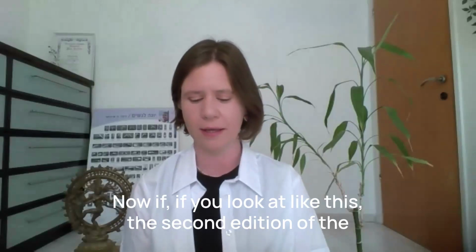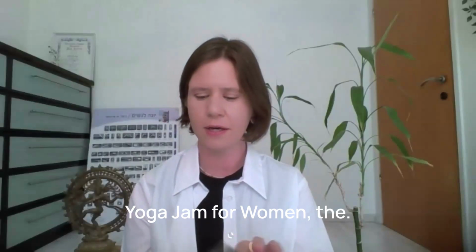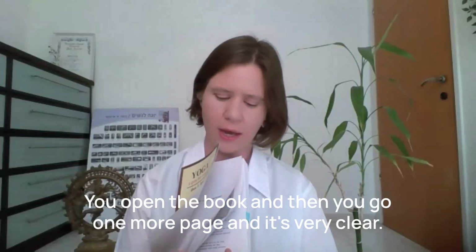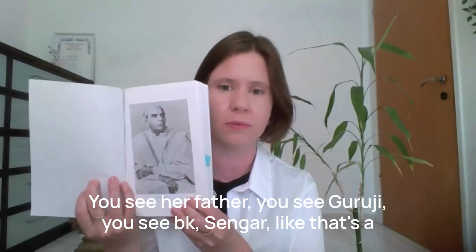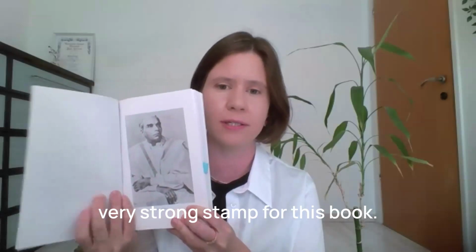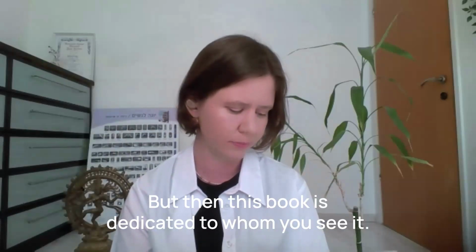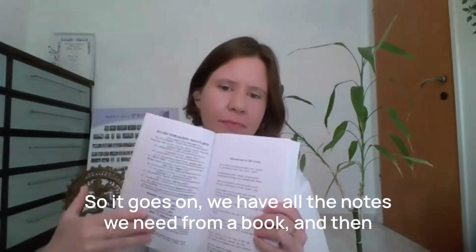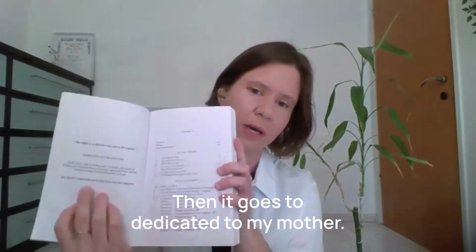Now, if you look at the second edition of Yoga Gem for Women, you open the book and then you go one more page and it's very clear. You see her father, you see Guruji, you see B.K.S. Iyengar. That's a very strong stamp for this book. But then this book is dedicated to whom? You see it. So it goes on, we have all the notes we need from a book, and then there is the adoration to the guru. And then it goes to: dedicated to my mother.